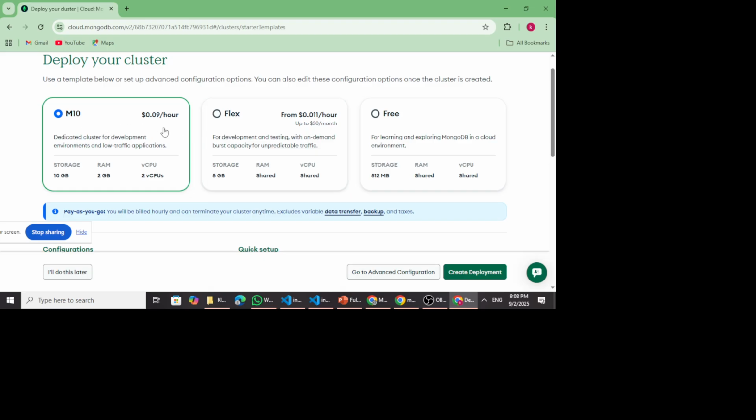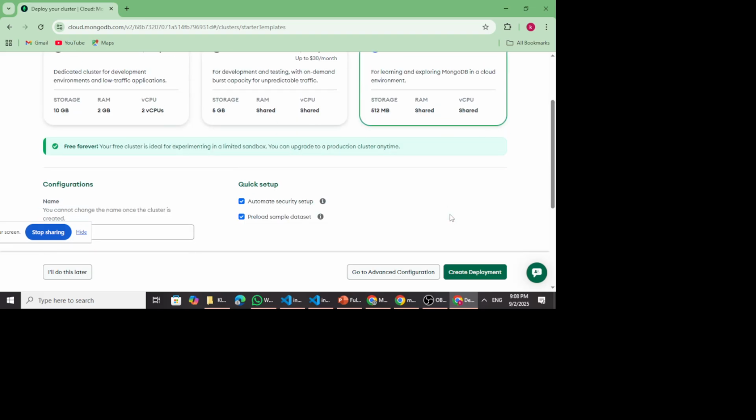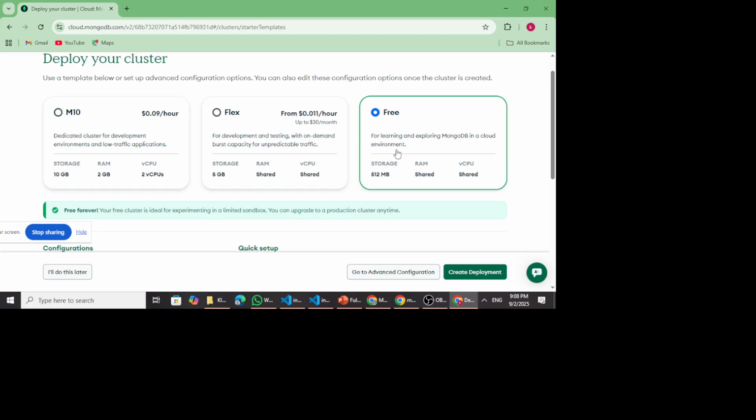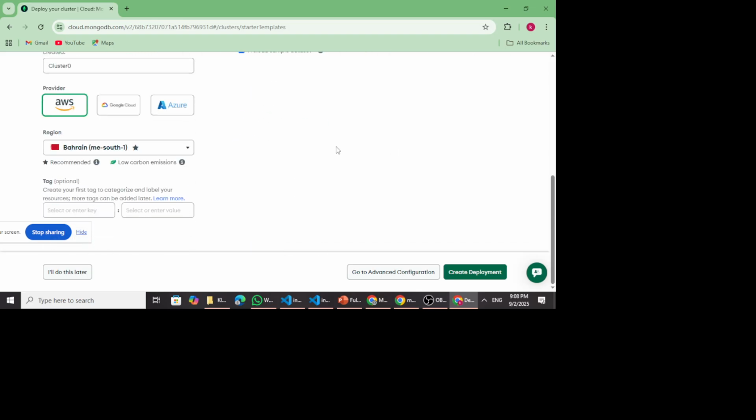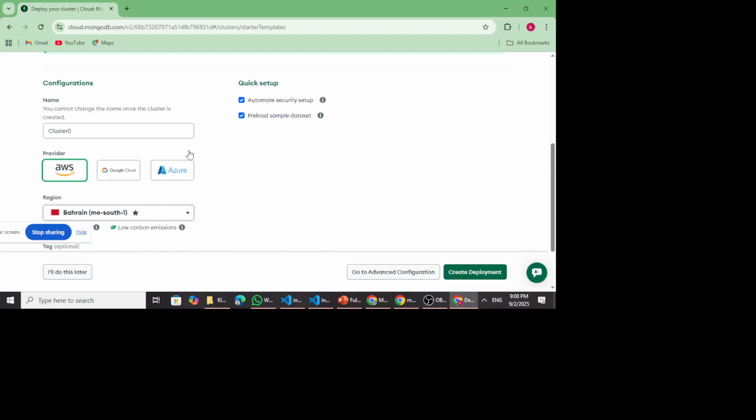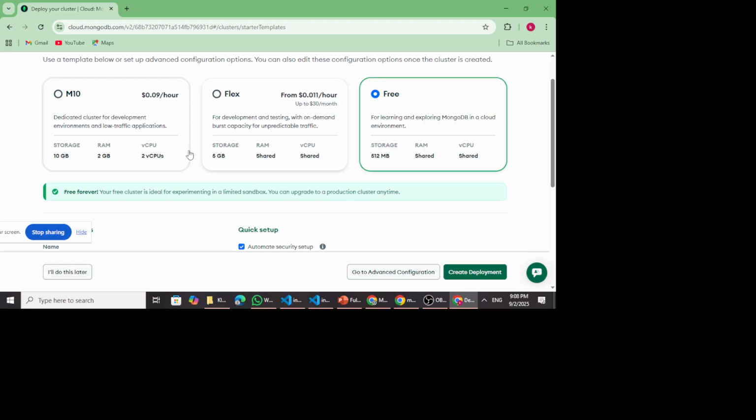Maybe you have some huge data, but for our case, because we're just doing the practice, this space is enough for us. So it gives you 512 free memory storage and some RAM and CPU. So you select the free version, and then you proceed to create deployment.